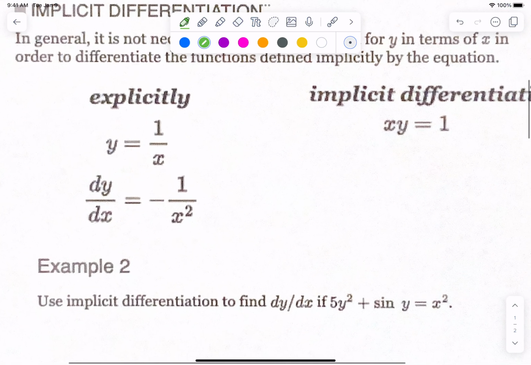What if it was 2z plus 2y? Would you still add in a z prime to the end of that? Yes, you betcha. If we're taking the derivative with respect to x, yes, then you would have a z prime on the end of it or whatever it is, okay?